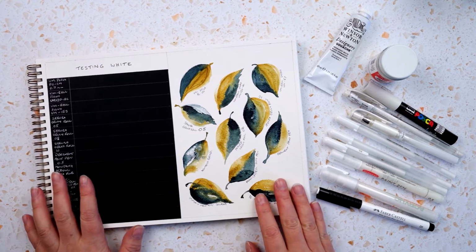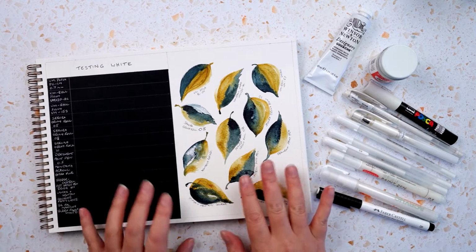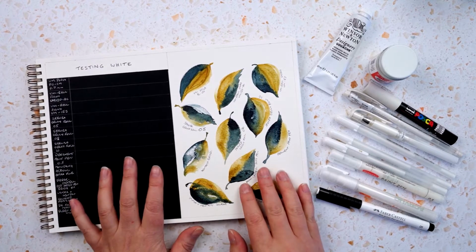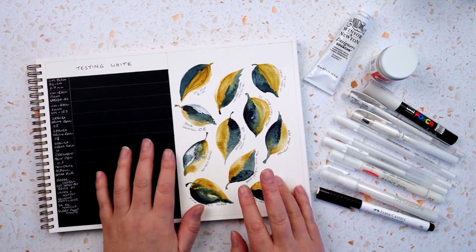So the project I want to do this week involves drawing some leaves and then doing some nice fun doodles and things over the top, doing some little patterns and different designs. And for that I'd use a white pen.